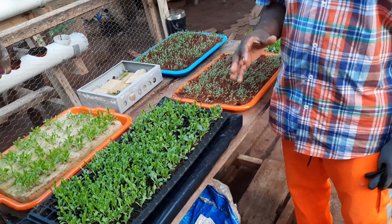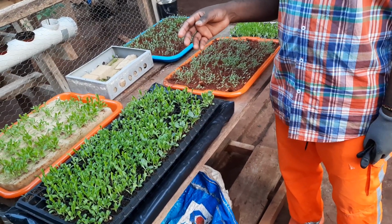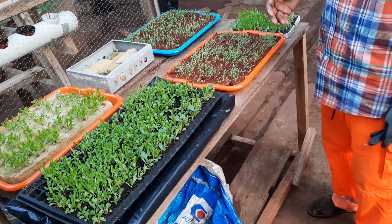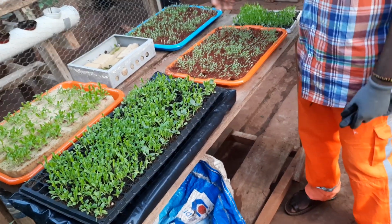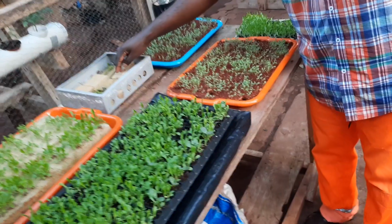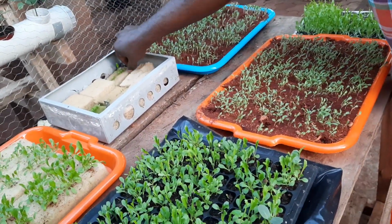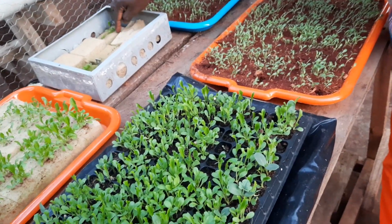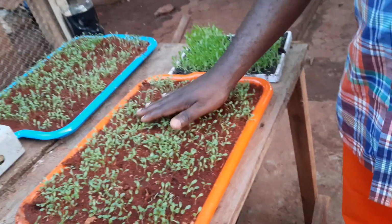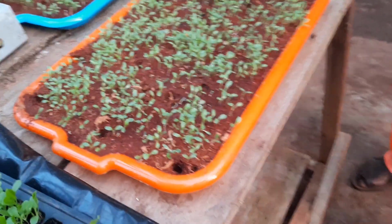We are trying to show all the different methods of germinating the seeds, because you find that in some countries there is no cockpit, but the sponges are available. And here we are trying to grow some more plants. What was this plant about? Celery. And then again here we have lettuce. Again here it is lettuce.